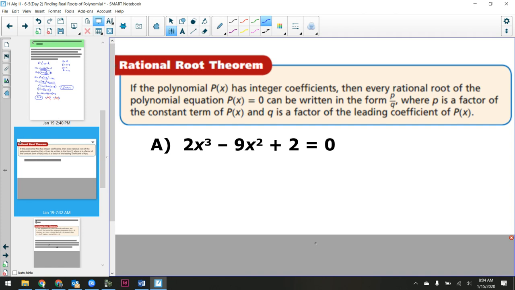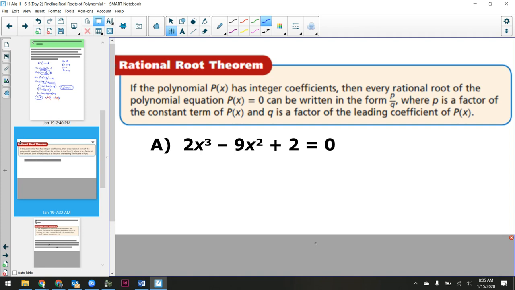So what is this telling us? This is telling us that if you don't have a calculator, you can figure out the possible set of rational roots. I'm not saying that when you divide p's and q's that every single one of those is going to be a root. No, that's not what I'm saying. I'm saying that the roots are within that set of numbers. You just have to figure out which ones they are and hope you're a really good guesser.